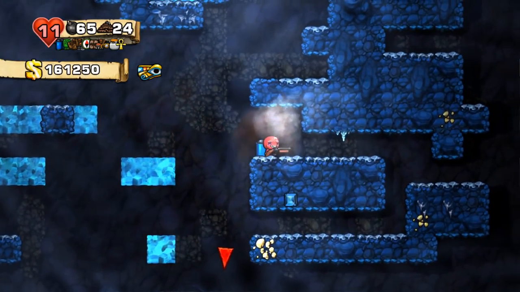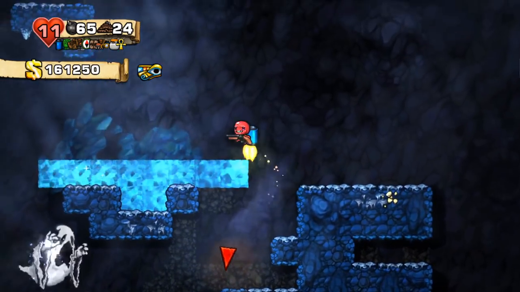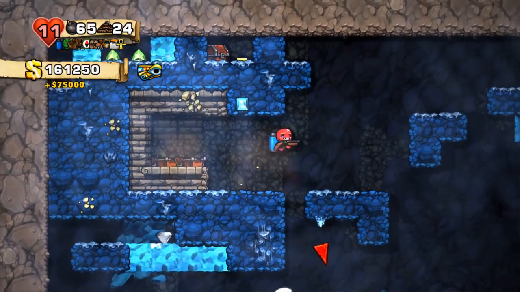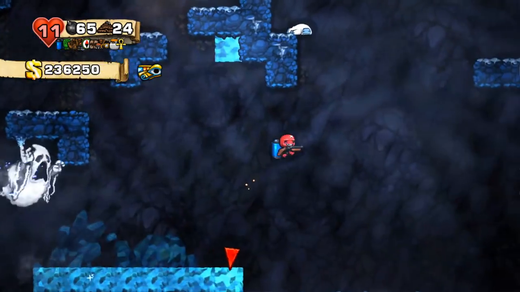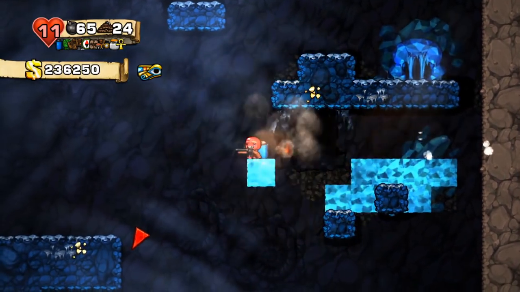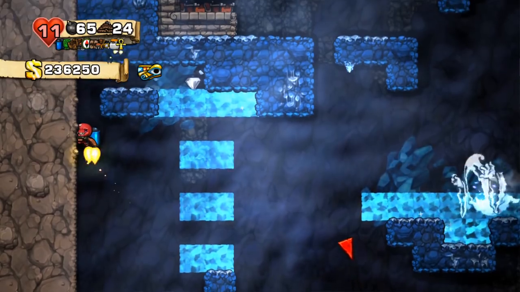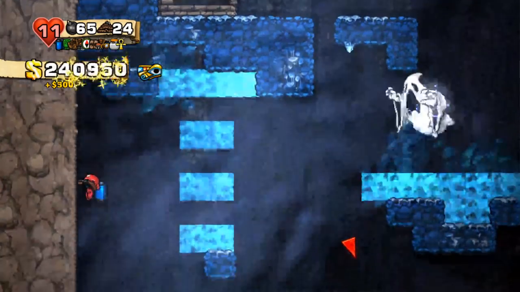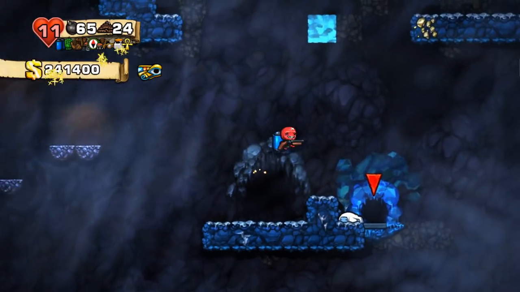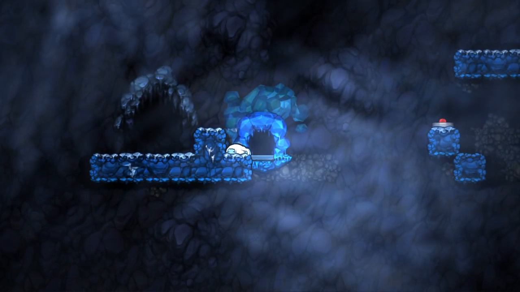All I want to do here is vault that. We're not going to be doing a crazy amount of gem farming on this run, but this is a huge monetary gain for very little effort. Easy 75,000, or 80,000 including that other gem. And we're out of here.